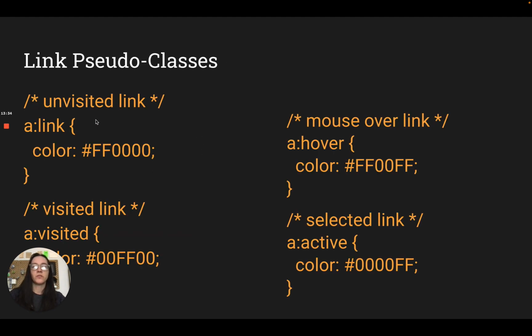So here are the pseudo classes that you should use for links, and in the order you should use them. The order is important. It'll do weird style glitches if you put them in the wrong order. So that's an unvisited link, colon link, a visited link, something you've clicked on and come back to, colon visited. When you're hovering over it with your cursor, colon hover, and then when you're clicking on it, that's colon active.